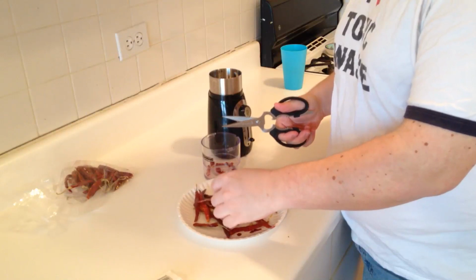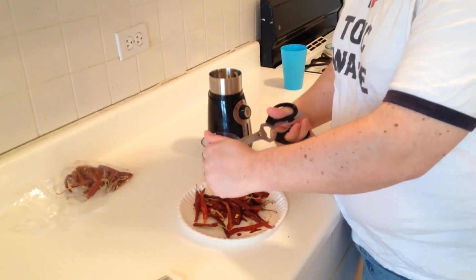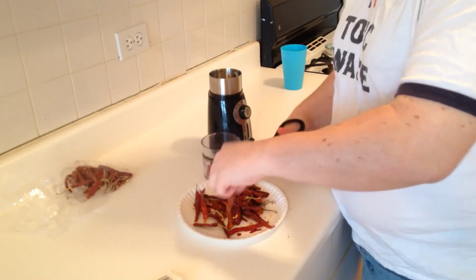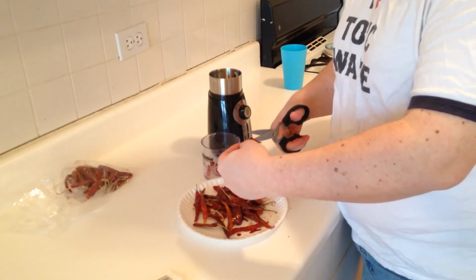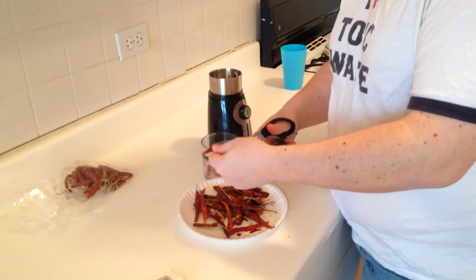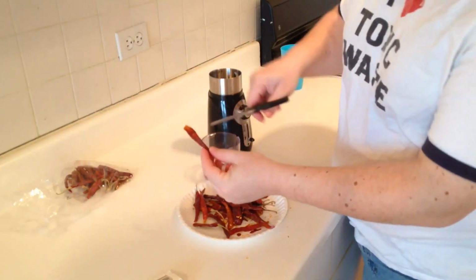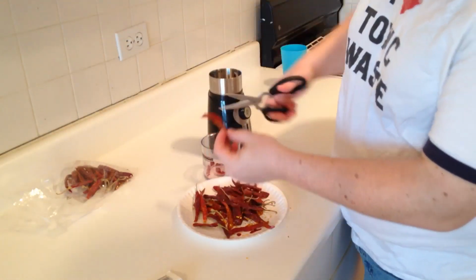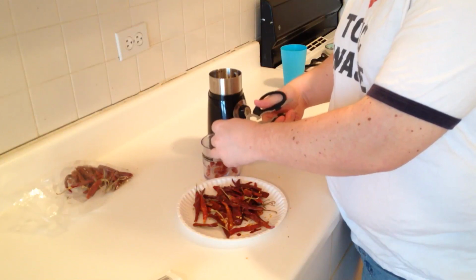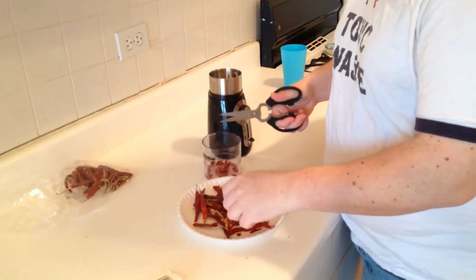And then we're just going to keep this up. Going to chop off one end, open it up a little bit. On some of these ones that are really curved, you have to really work at it to get some of the seeds out. So you have to slice it really gingerly, like that. You notice that I've got a nice long cut here. We're just chopping those up.